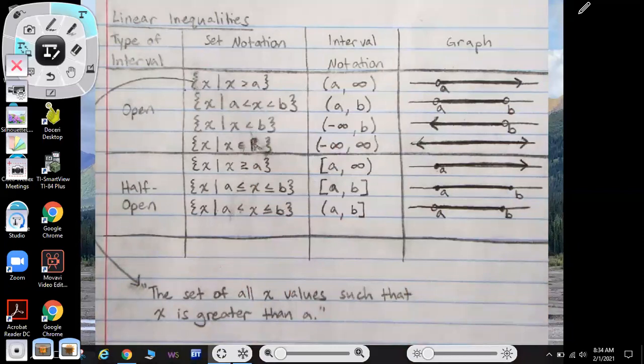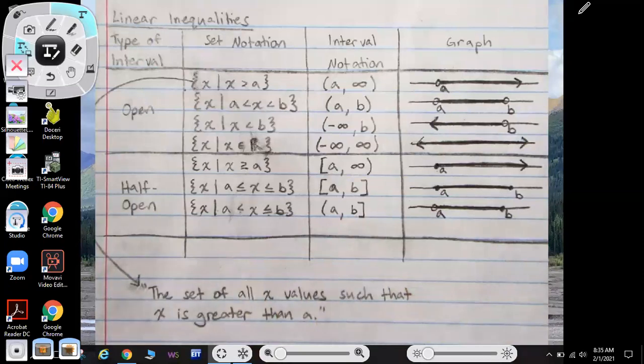So there's actually another interval that would be basically the exact opposite of this. We're just not going to do it, where we do have an or equals to symbol here, but not here. So it would just be the opposite. You would use a square bracket with A and a parenthesis with B, and then you would have a closed circle at A and an open circle at B. But we're not going to write that one. Just know that that is a possibility.